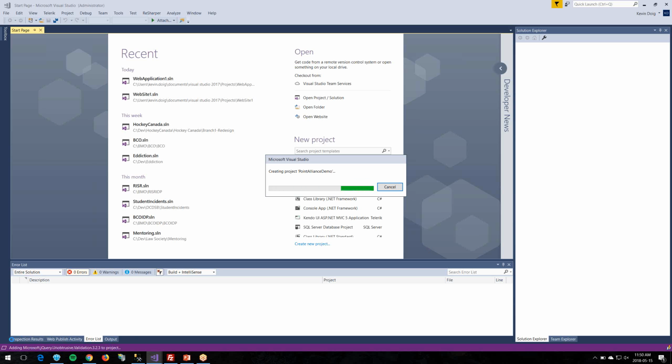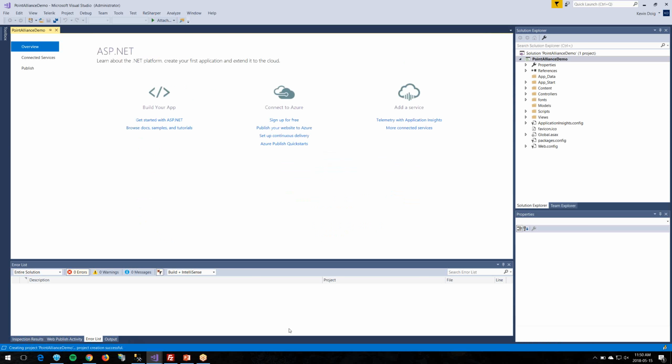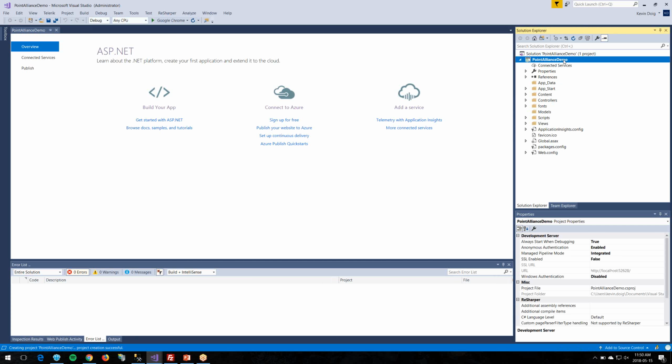You can see it's just adding our jQuery, some other references based on the template. And there we go. So I should be able to run this and just get our start page.